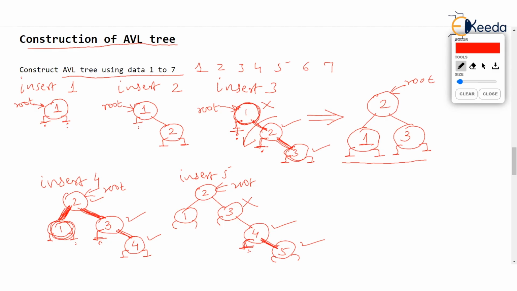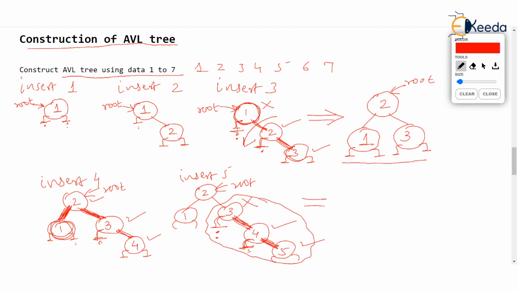Please try to understand. And 3 is not balanced because the left height of 3 is 0 and right height of 3 is 2. Observe 2 levels to the right of 3. So the balancing factor is disturbed here, isn't it? But why is 3 not balanced? 3 is not balanced because of right case. It is very much visible. You see this. 3 is not balanced because of right case, isn't it?